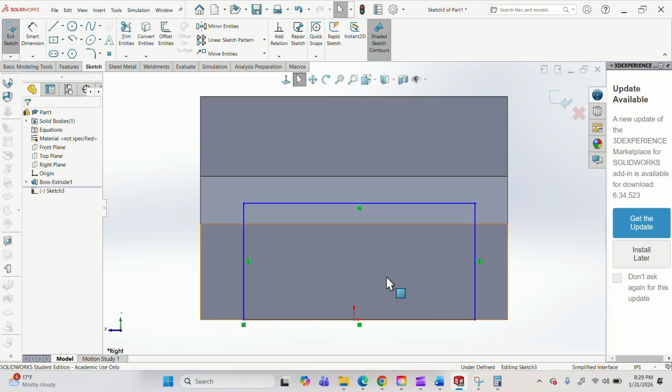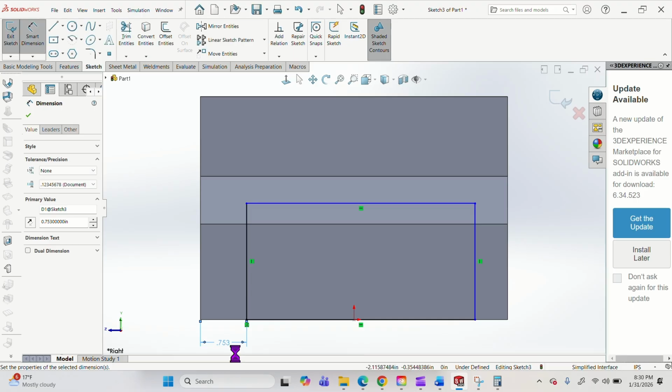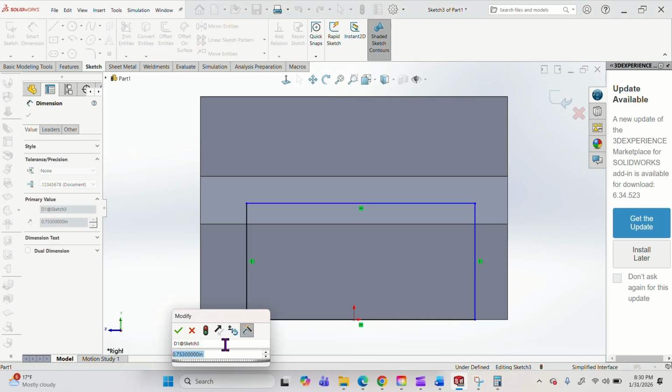All right, so does it give us a dimension for how wide our legs are? It does. It says 0.75. So I could go ahead and dimension from this edge to the edge of my rectangle, 0.75. So that way I know, oh, and I still pressed it wrong. I know it's not going to cut off into my legs.